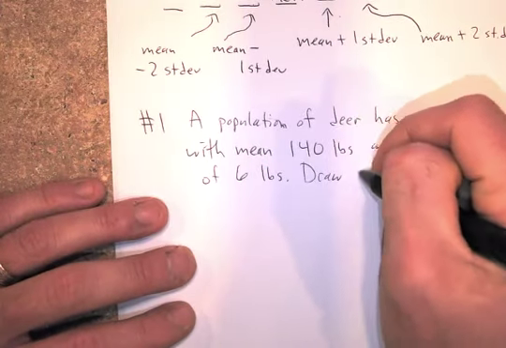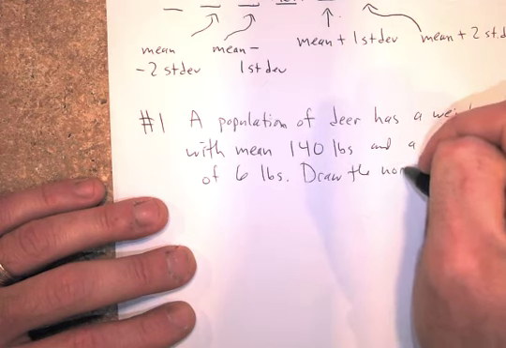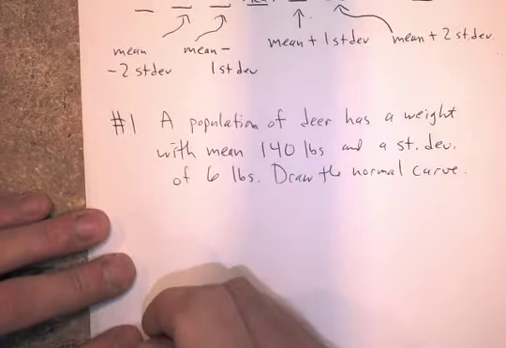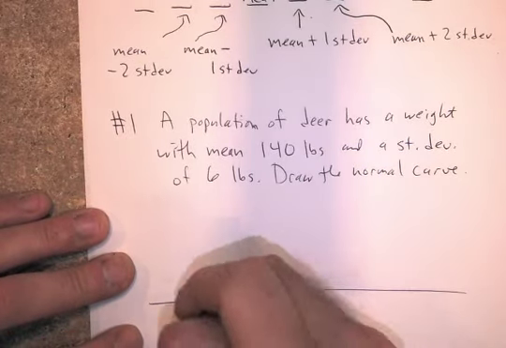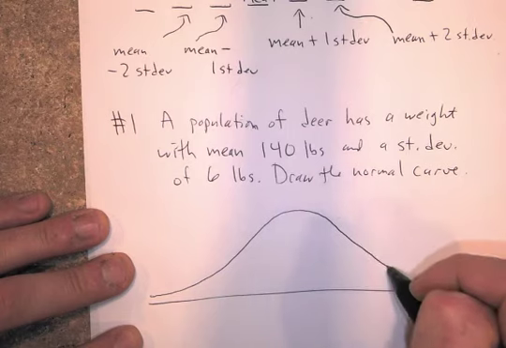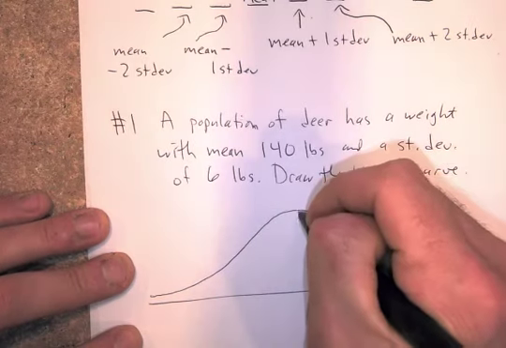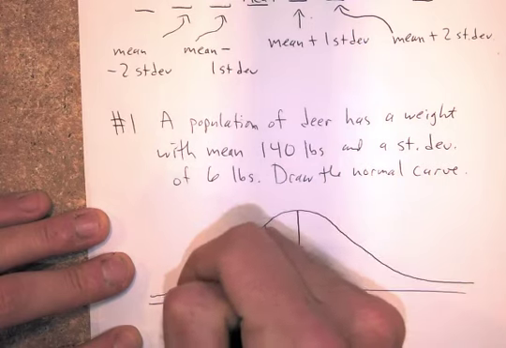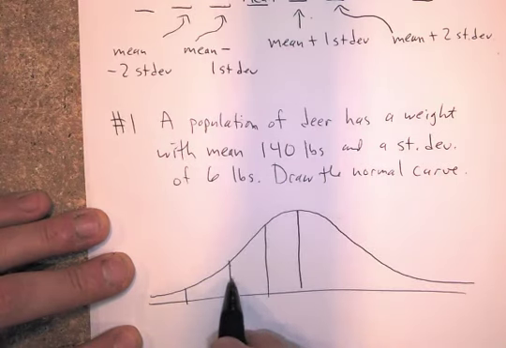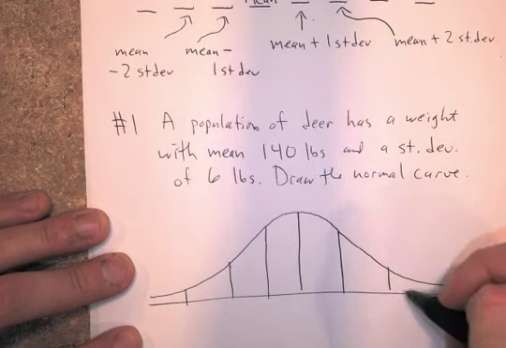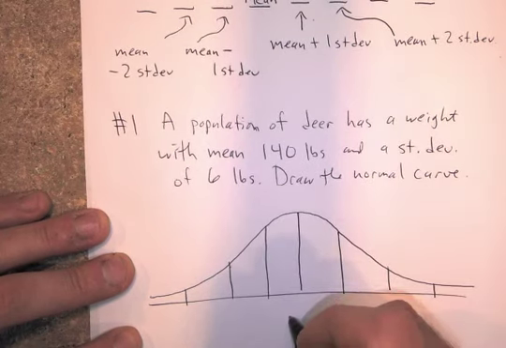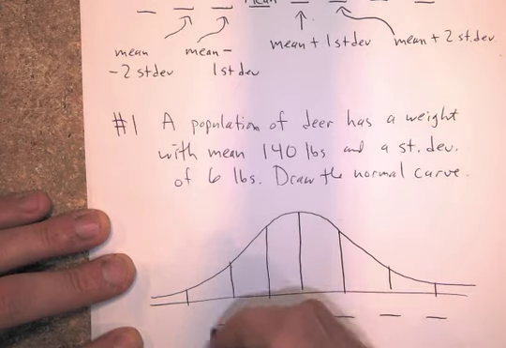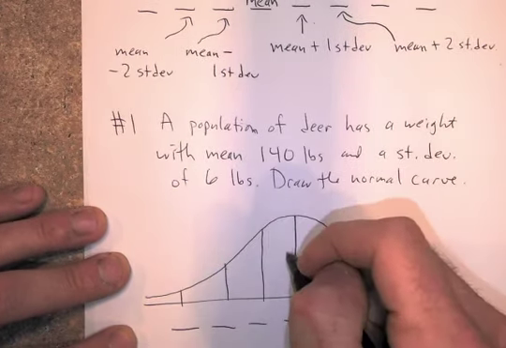Draw the normal curve. That's basically what you're going to have to do today. So draw it out. Make a curve. Not really too concerned that you make a nice curve. But we do have to divide it up. Each side gets like divided. Three more lines here. One, two, three. And put these spaces underneath. You got to do this to get credit on the one today. It's a little bit tedious, but pretty easy.